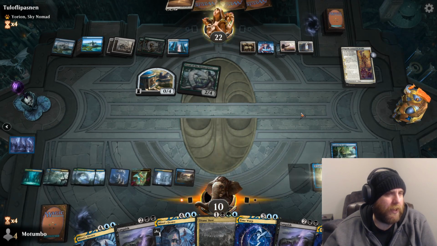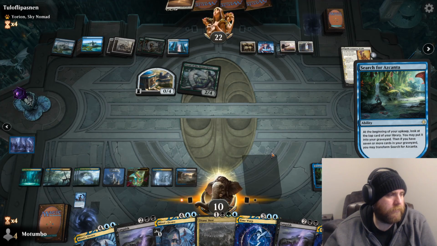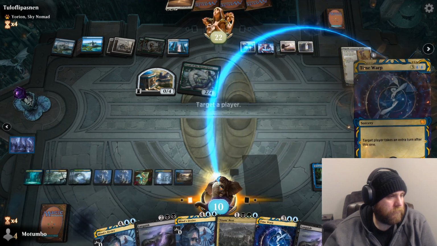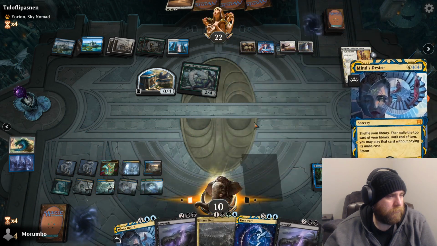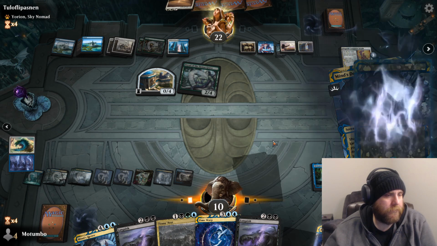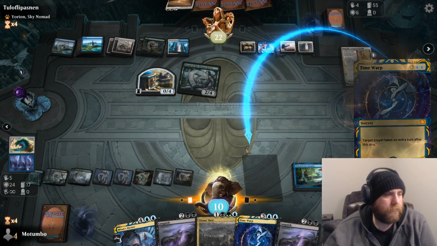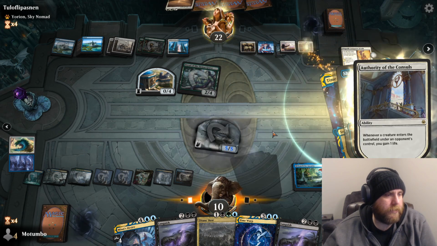Their deck just does not have a lot of good synergies. Obviously, yeah, you're playing the enchantment synergy, but... 6, 7, 8, 10, 11... See what happens. Let's hit another Shark Typhoon. Shark Typhoon. Oh, it's so good. So good. We have a chance.